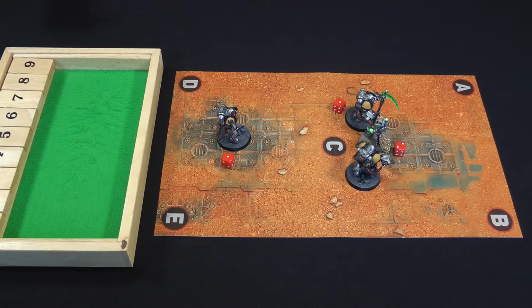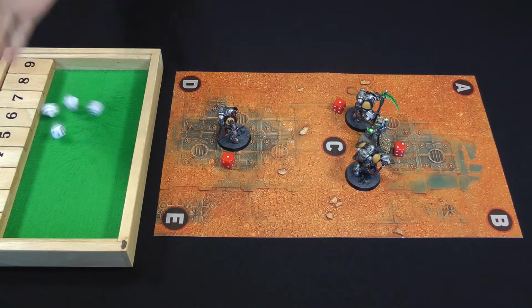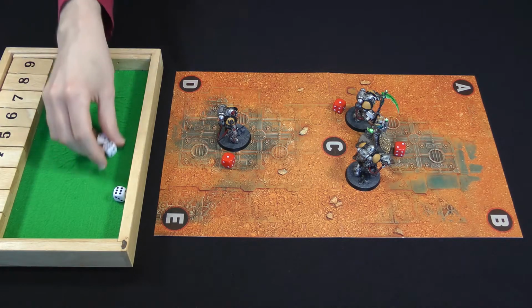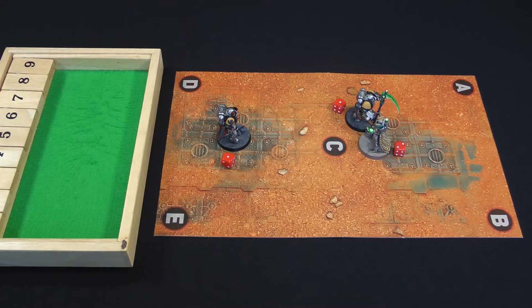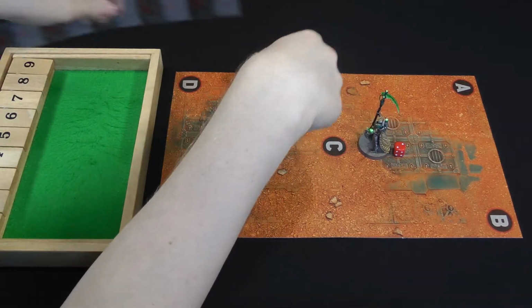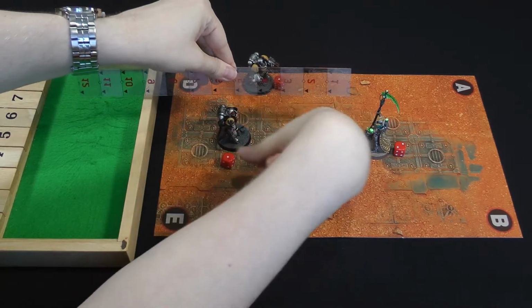And then we'll strike the other aggressor who hasn't attacked yet. 4 attacks hitting on 3s, getting 3 hits, and wounding on 2s, getting 3, so he's dead. And that was the Necron turn, so it's back to the Space Marines, where Wounded Man's going to fall back, and then Sarge is going to move up to try and finish off the Necron.